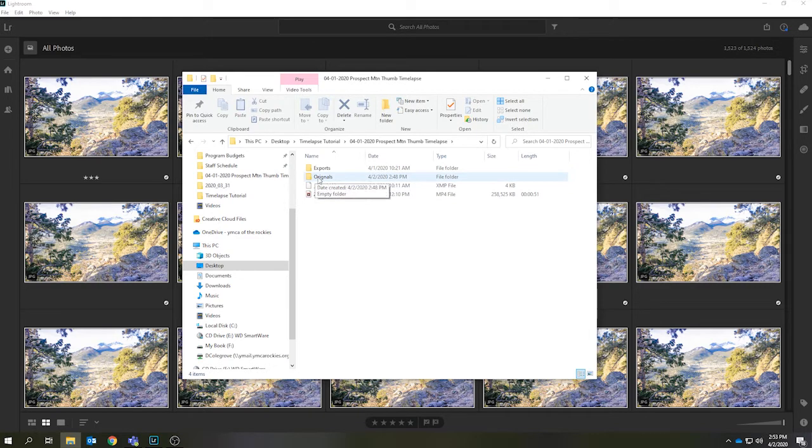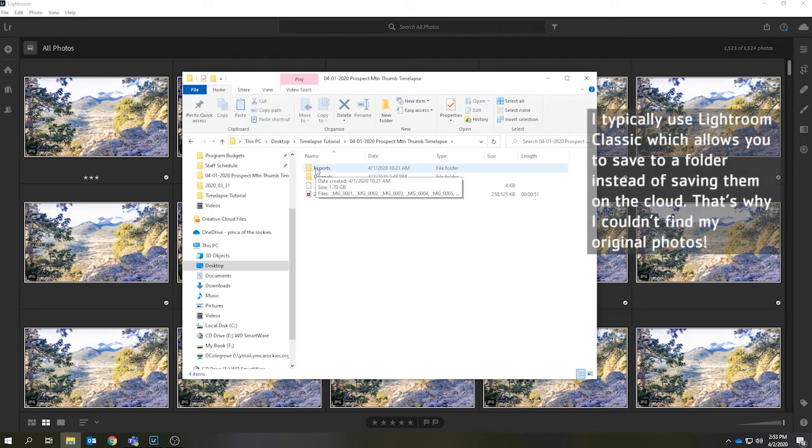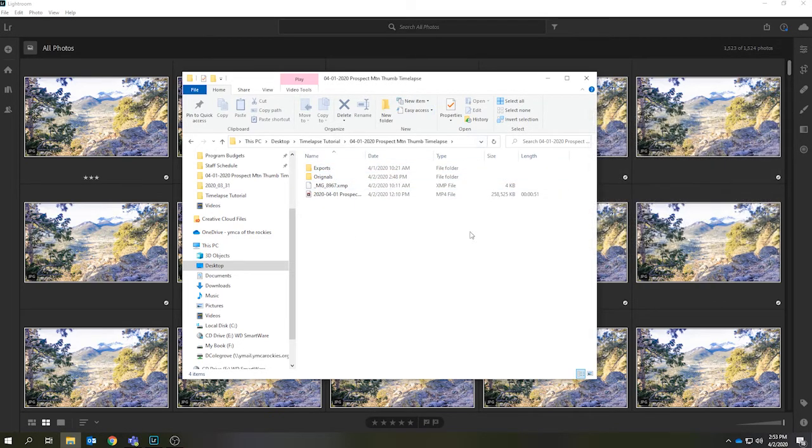Now the originals I'm going to save in one folder. I need to actually move all my photos over to this folder. And then the exports from Lightroom I save in a separate folder. Now the reason why I save them in two separate folders is that way I know which are the originals, which are the exports, and they're all together in one folder. It's very easy with this number of photos for them to end up all over your computer, and it's much easier and much cleaner if you can manage to keep them all in the same place.